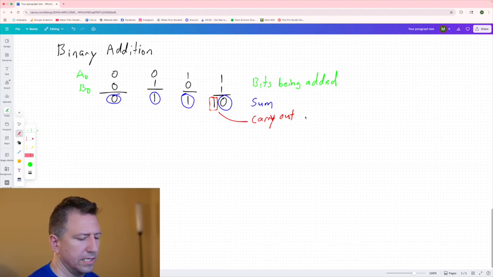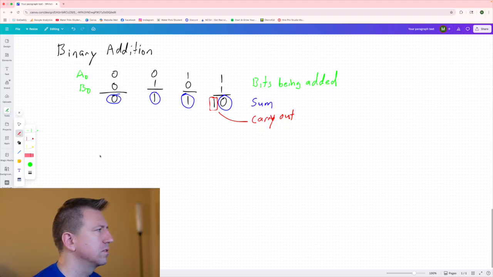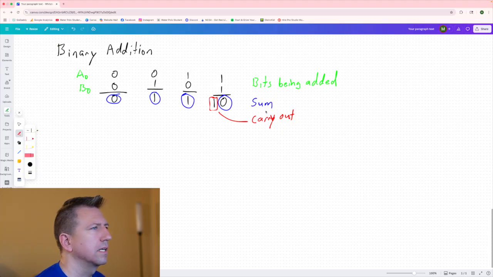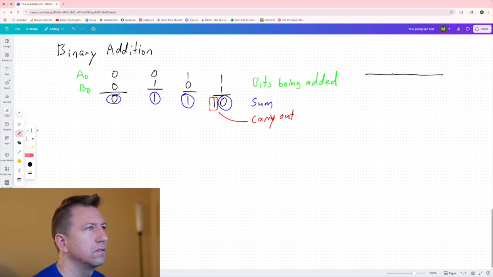So let's go ahead and build a truth table that goes along with this. What does the truth table look like for this situation? First off, we have two outputs: the sum output and the carry out.